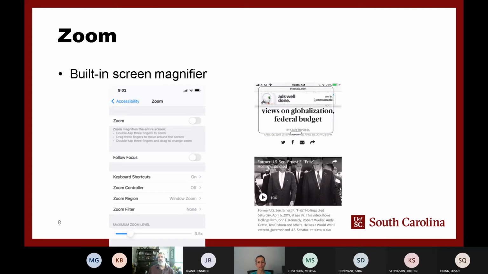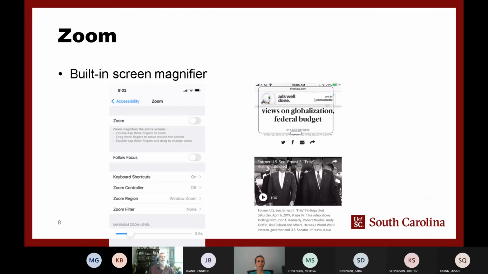And you can adjust the magnification between 100 and 1500% and access multiple filter options in either view. And while you are zoomed in, you can also use all the familiar gestures to navigate your iPhone. And if you enable Zoom and the voiceover at the same time, they work together. And so you can better see and hear what is happening on your screen at the same time.